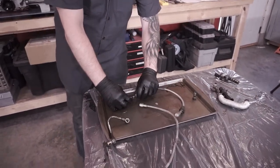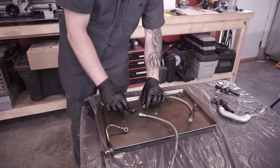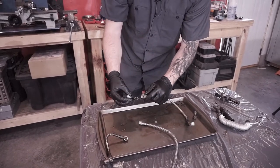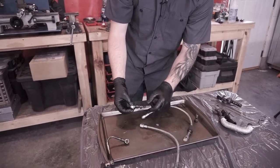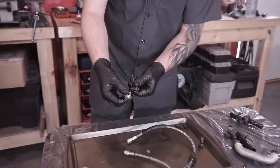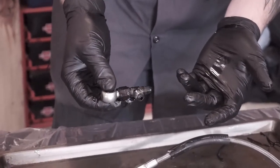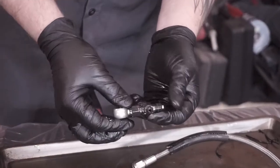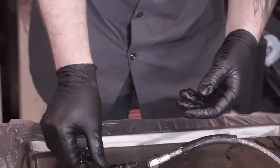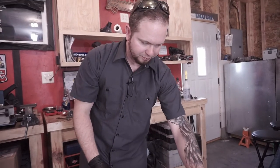These are IAG lines, I believe. Very nice. But these are steel and this is aluminum. So keep in mind these are different types of metals, so a tiny bit of corrosion might form, like you see on these threads here. That might make it harder for these to split apart. If you've had these for a long time, if they're 5-6 years old, you might have a hell of a time splitting this apart, and it might be easier to actually just flush the lines as one piece. But because we're able to get everything apart pretty easily, we're just gonna do it this way.